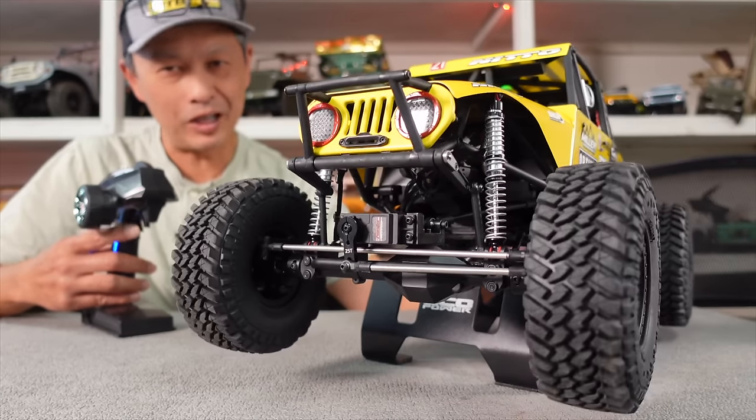In low speed I can see some modulation — this is an uncensored 1200 kV motor. I'm feeling play in the drivetrain — a little bit of cogging — and that's nothing for a basher, but for crawling it will affect you. This is how much time it takes to accelerate and how much time it takes to brake, so if you're hanging on a rock this play will affect you.